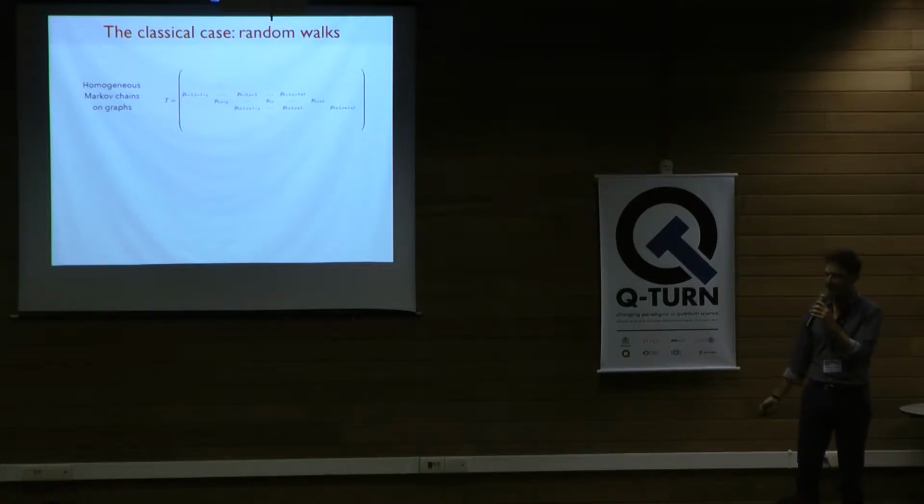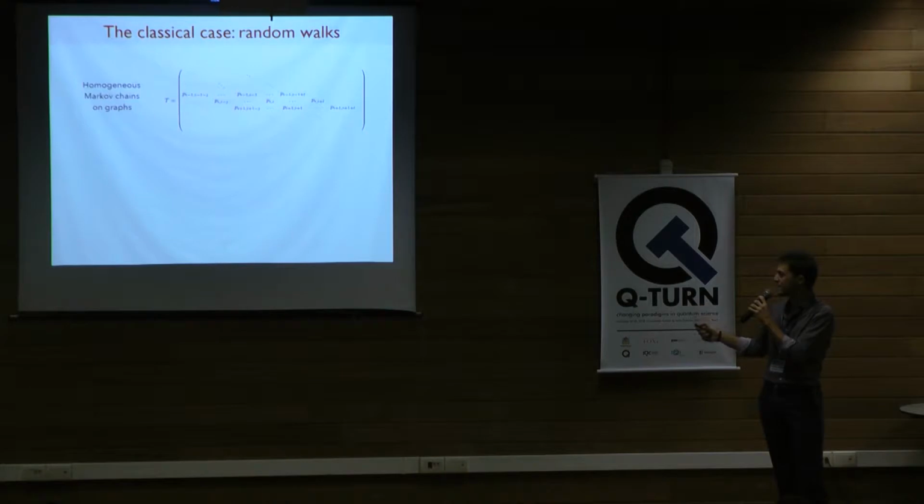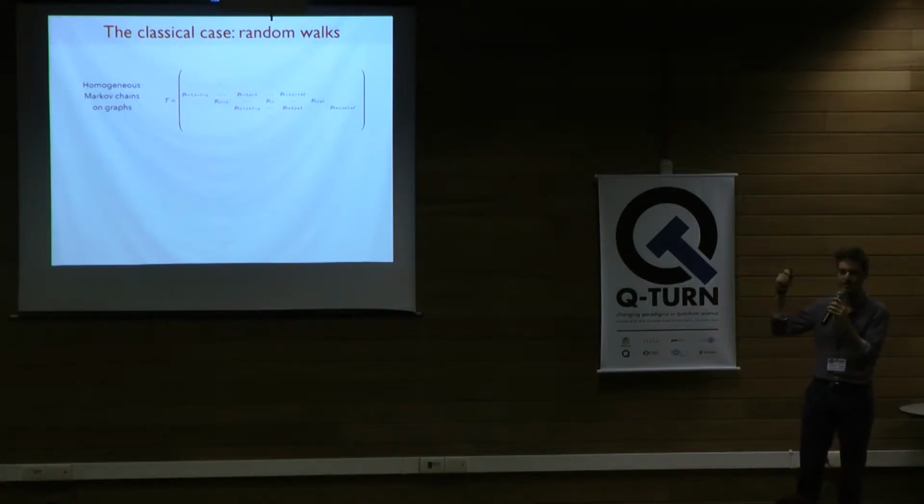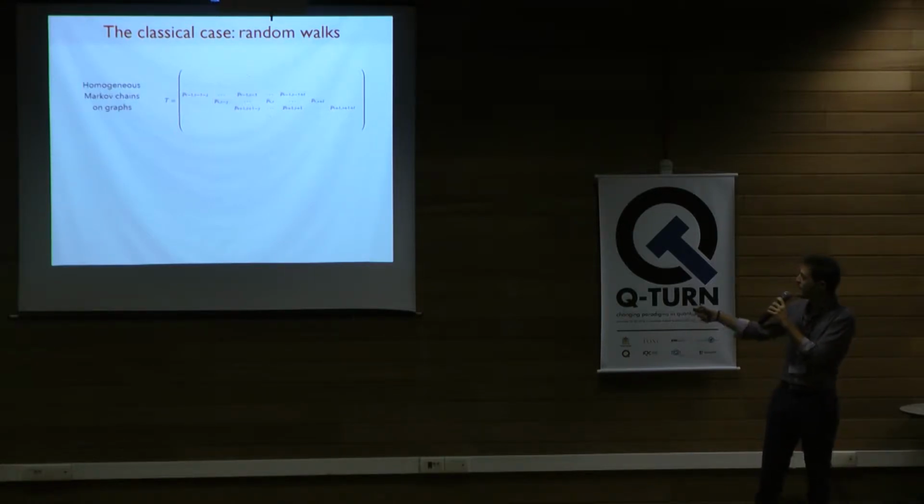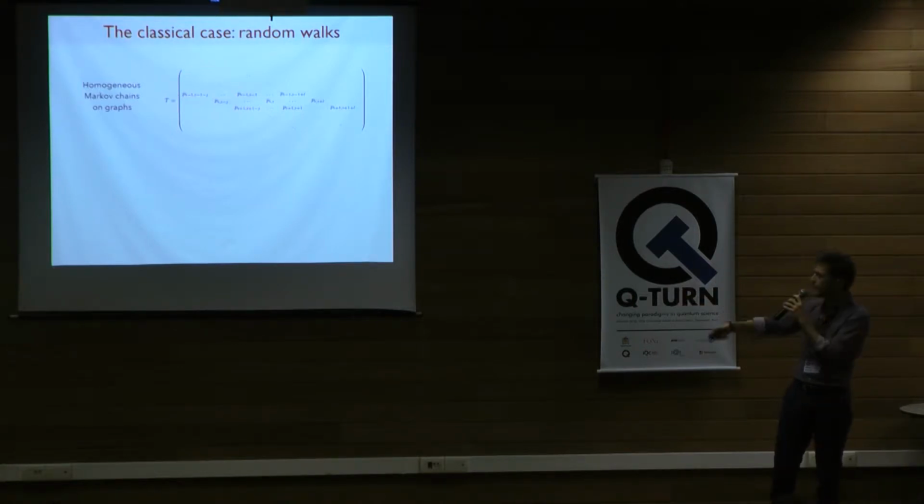So, taking a step back, I want to show some simple classical case of random walks, which goes back to Einstein and the problem of Brownian motion. I think you can know about that. In the discrete classical case, we can see a random walk as a homogeneous Markov chain on a graph. So we have this discrete probability distribution with a neighbor scheme, and we have the probability associated to each node to make a transition for the walker from a node to another neighbor site.